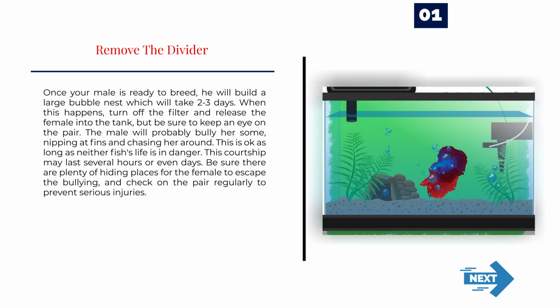The male will probably bully her some, nipping at fins and chasing her around. This is okay as long as neither fish's life is in danger. This courtship may last several hours or even days. Be sure there are plenty of hiding places for the female to escape the bullying, and check on the pair regularly to prevent serious injuries.